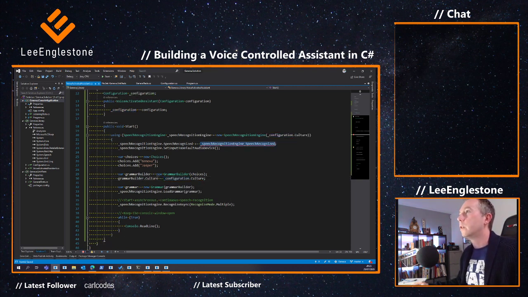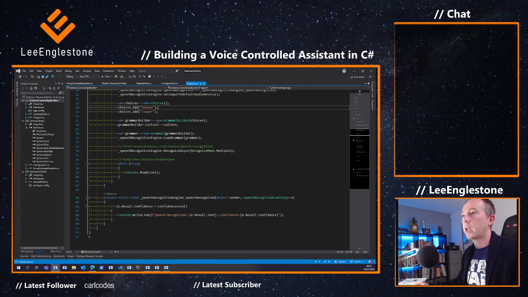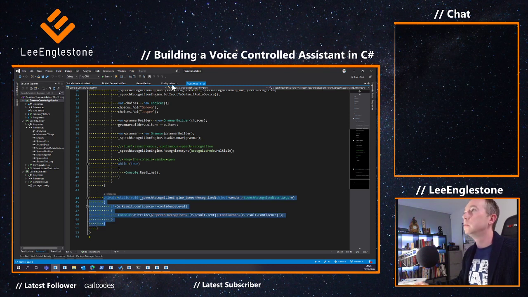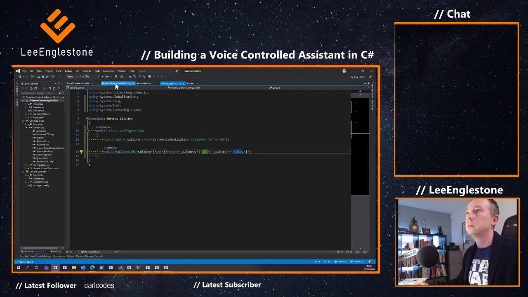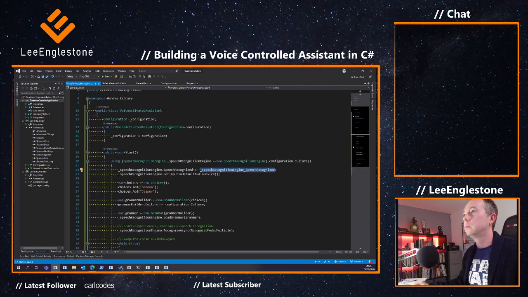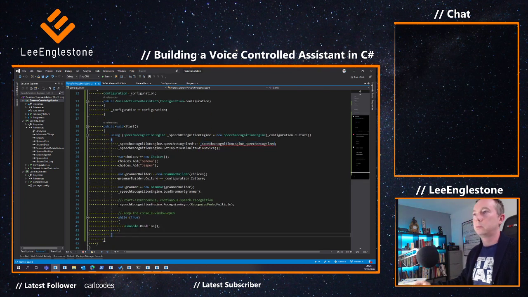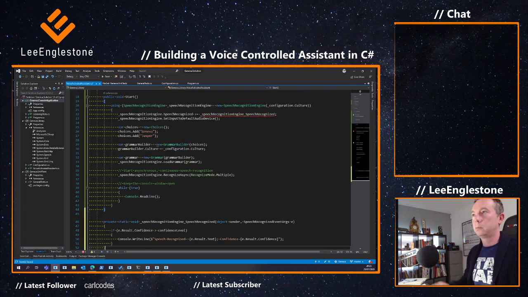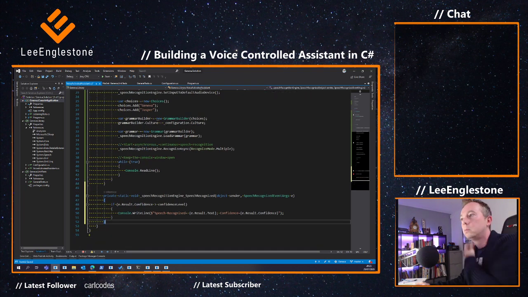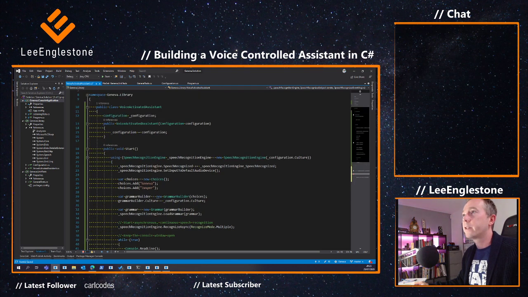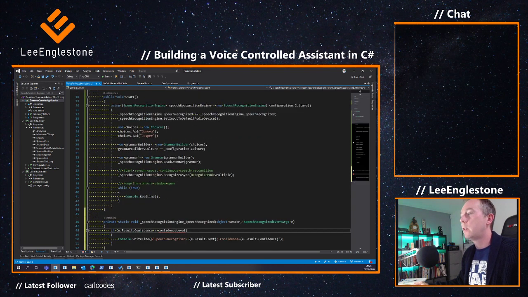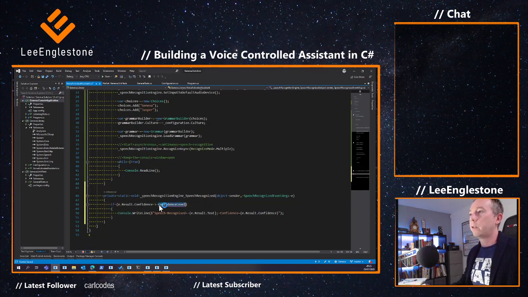And then it's also looking for this event here, this speech recognized event. So we need to bring that in. Confidence level. That seems like something that should be in the configuration. So let's go put that in there.